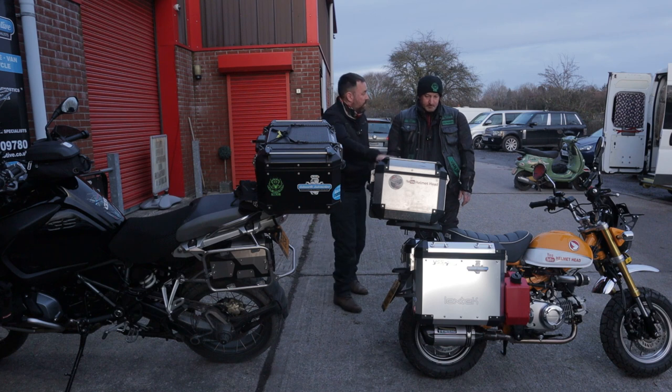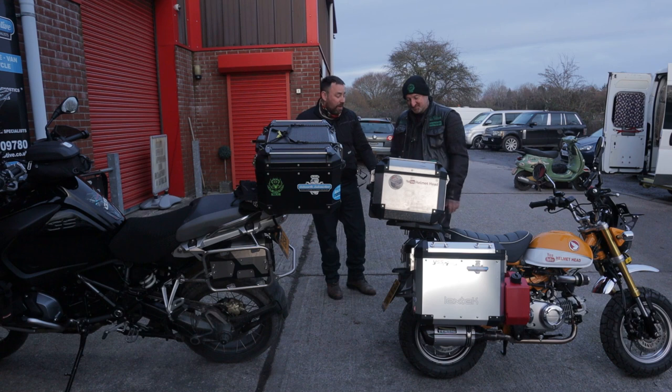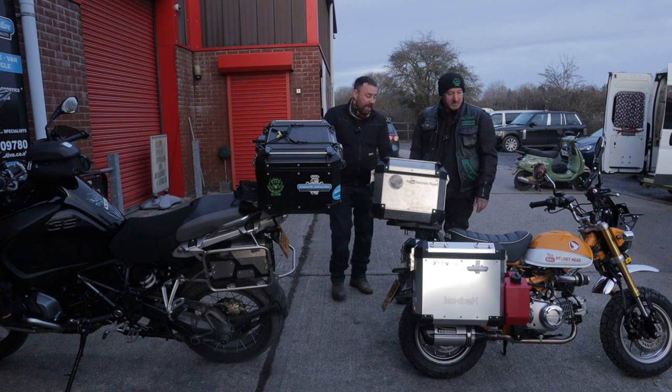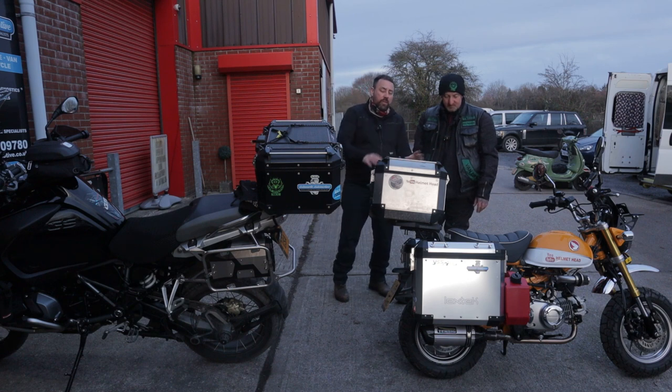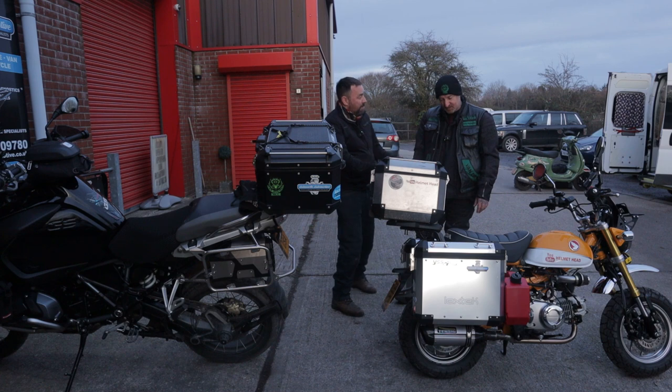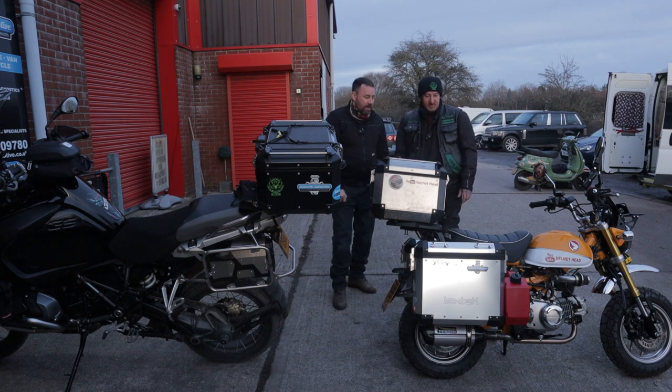No, you need to make more of them, because all the people are going to come now and go, I want panniers. I've never seen panniers on a monkey bike, and this is the first. Hopefully, it won't be as cool as mine. It won't be worth as much because I've got the helmet sticker on. But I'll be surprised if other people want one. If they do, then they know where to come.